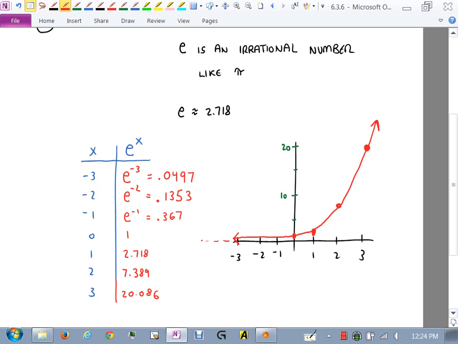So if I were looking at this on a quiz or something like that, I'm looking at your table to make sure your values are right and that your picture looks right. It's impossible for me to do 0.367, 0.135. As long as I see that asymptote here, the dotted line, that lets me know it's going down towards it, I'm good. Yeah. Because the table shows that you know what the values are.